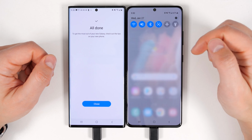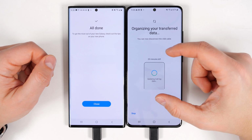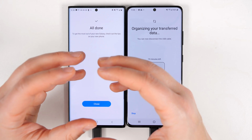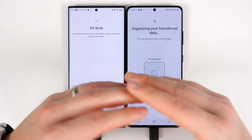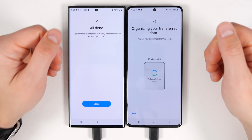And if I pull the notification shade down, you'll see that Smart Switch is still working. So if I tap this, I can get more specific information on what's going on. So the way the transfer works is Samsung packs all your data up into a smaller file on the old device and then moves it over to the new device, then unpacks it and organizes it on the new device. What this does is reduces the amount of time that the two devices need to stay connected to each other.